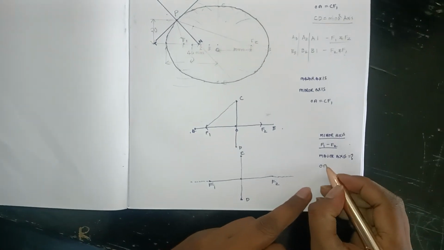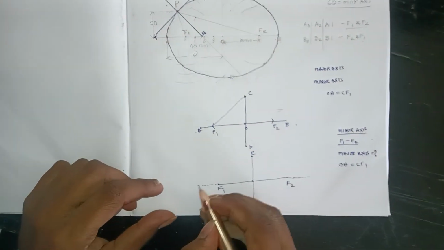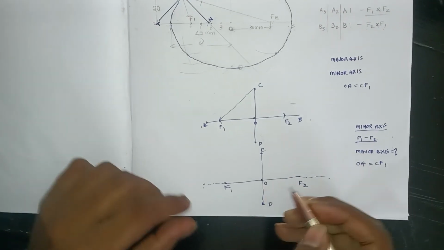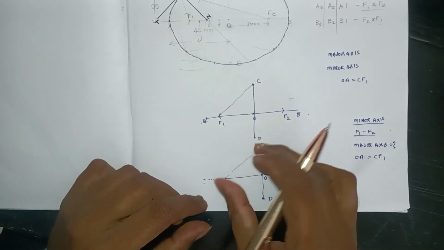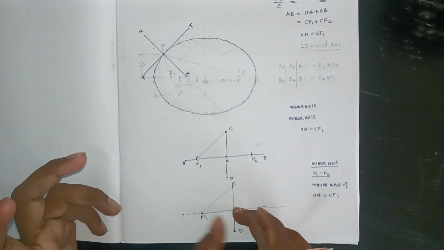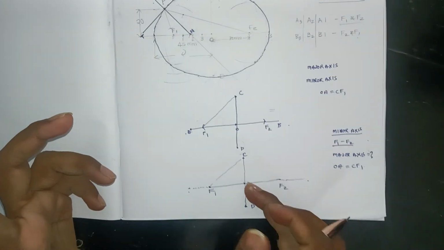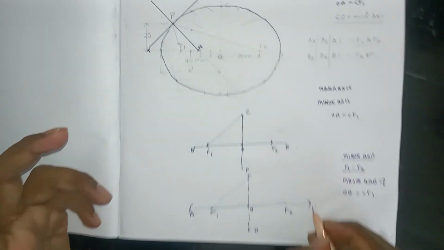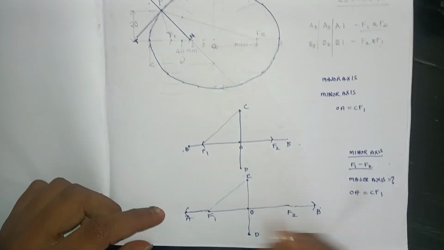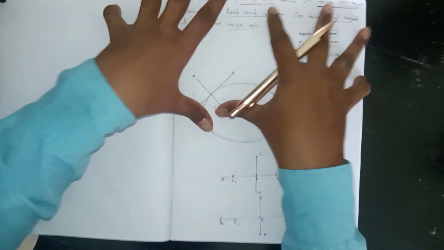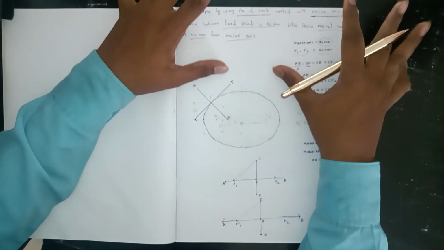As I told earlier, OA is equal to CF1. So here somewhere you will get A, here B. So this is center point O. Here CF1 is equal to OA or OB. So you have to measure the CF1 distance. Then from point O with CF1 radius, you have to cut an arc here, and similarly cut an arc here. You will get A here and B here. Again you get finally the major axis AB, minor axis CD, and F1, F2. Again you can start with the same process. So like that the questions come from this arc of circle method. Okay, that's it. Thank you. Bye.